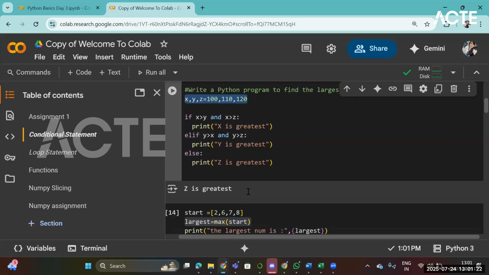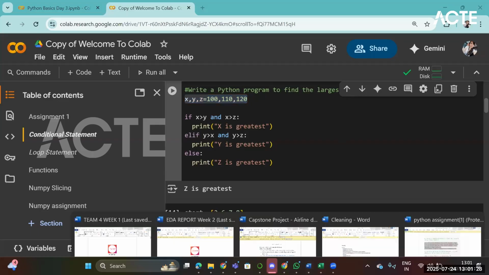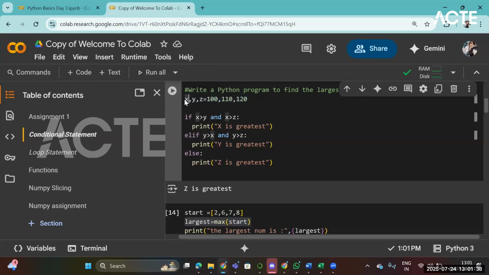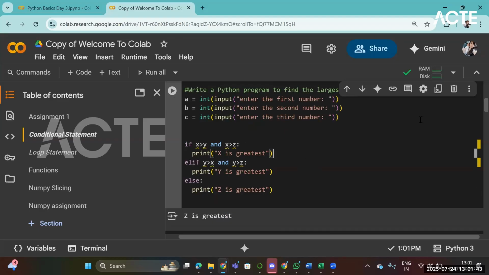Now if I pass this input value only, whichever you have given, these values also, if I give the input X, Y, Z.